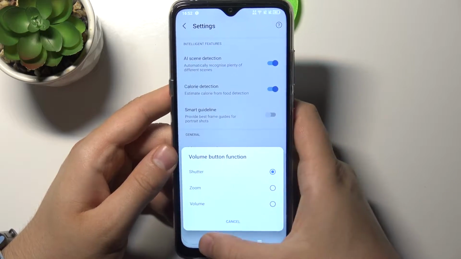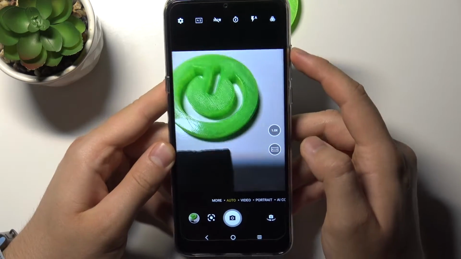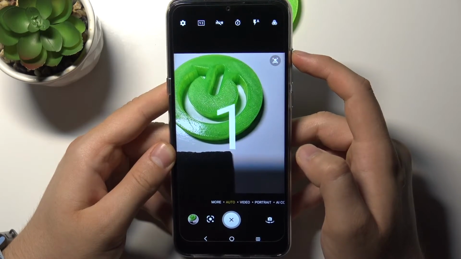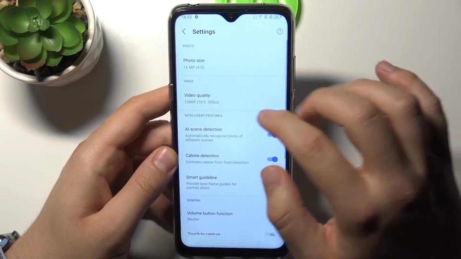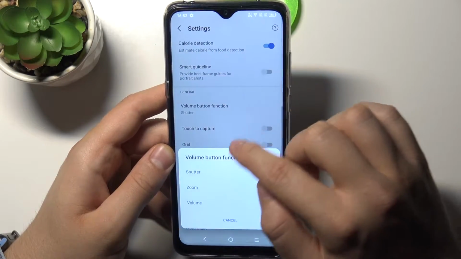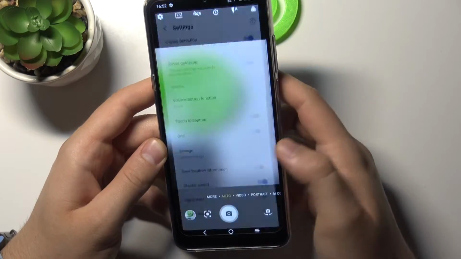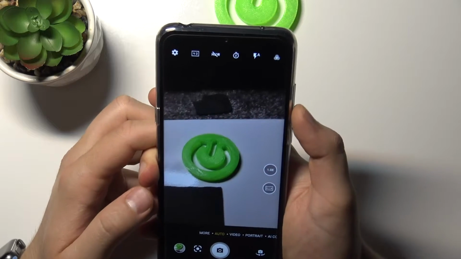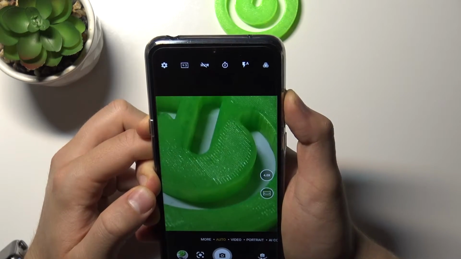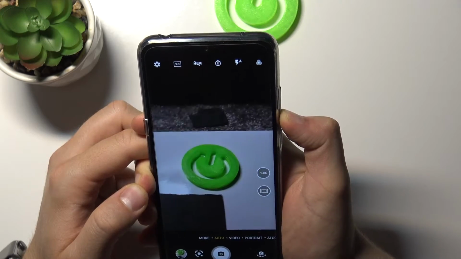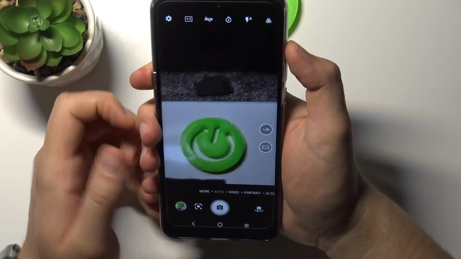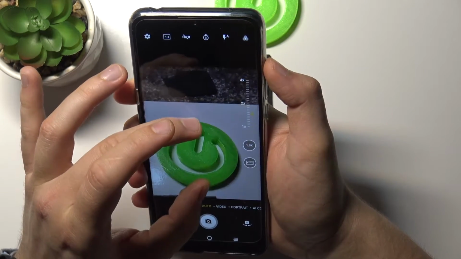Currently it's set up as a shutter. Take a look. When I press the volume up or volume down button, it's going to take a photo. But when we switch, for example to the zoom, I recommend you to use this one, because right now we can very smoothly zoom in or zoom out by using the volume up or volume down button, as you can see. So it's definitely much easier than using these gestures.